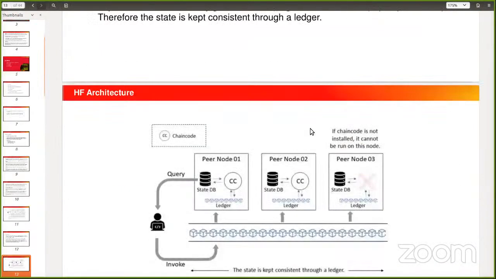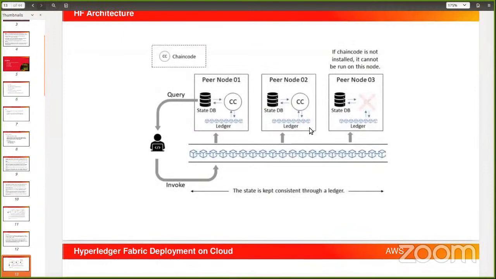So let me show you what I'm talking about. You have a chain code or a smart contract, and then we have nodes or peers. Inside each node or peer, we have a state database, which can be changed, updated, added to and deleted from. And then we have a ledger, which is like a log file, if you're familiar with system administration. This is not going to be changed. This is immutable, and it is synced across all the nodes in the system.